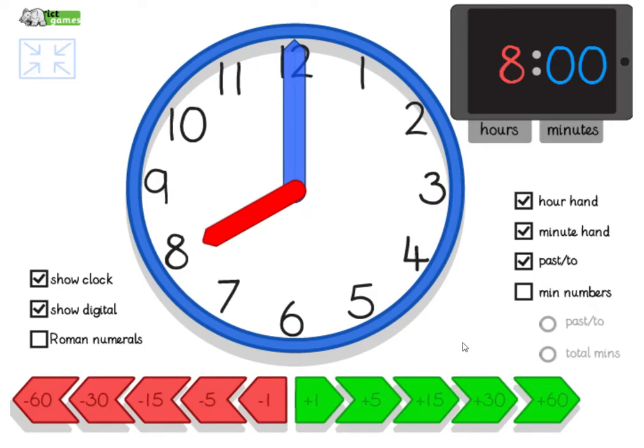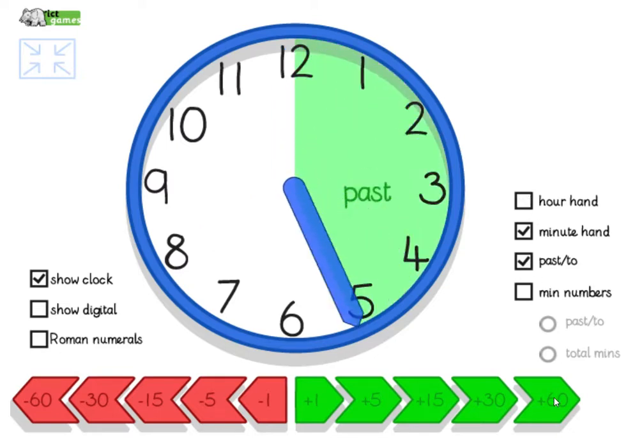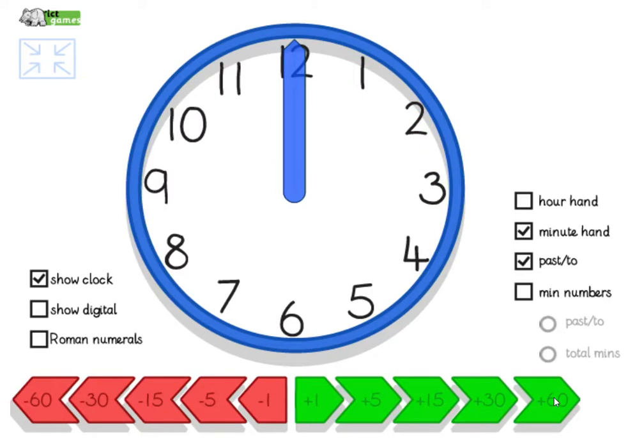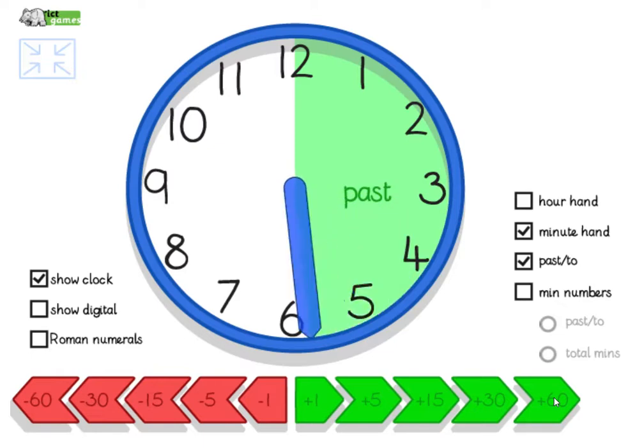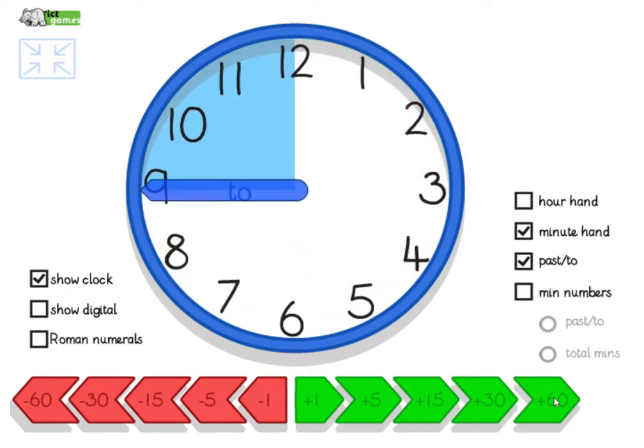Okay, we can have a look at a clock. First thing I need to look at today is clockwise and anti-clockwise, because we're going to need that for the new game we're going to play in a minute. Let me just turn off the digital and the hour hand. The way the clock goes is called clockwise. If you're ever not sure, look at the second hand on a clock. Whichever way that's going, that's clockwise. So if you're stuck in class and can't remember which way clockwise is, look at a clock and the second hand going round is clockwise.